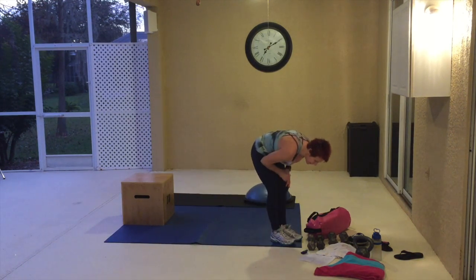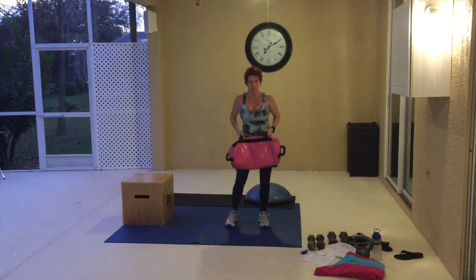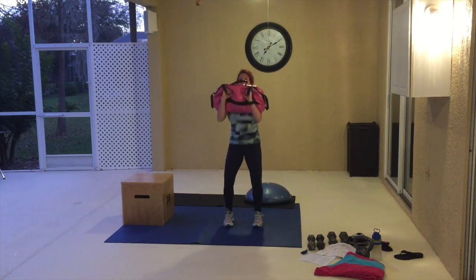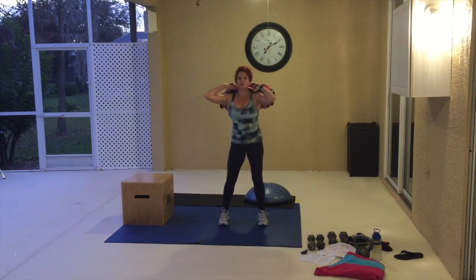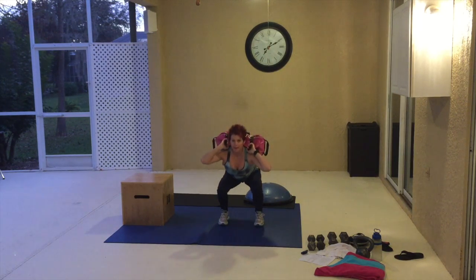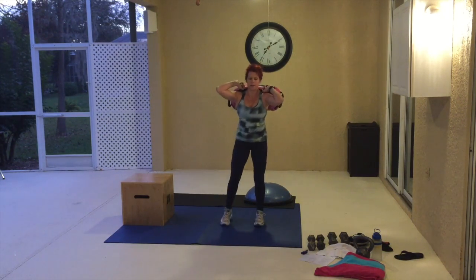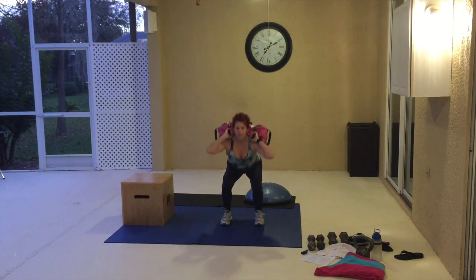Okay. Squat with alternating front kick. I'm gonna use my sandbag. You can use your kettlebell. You can use dumbbells. You can use your steel bell. Squat down. Kick front, down, kick front, down.